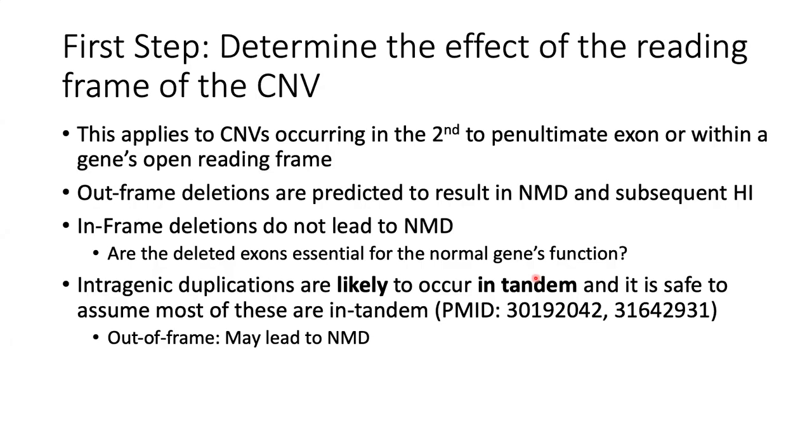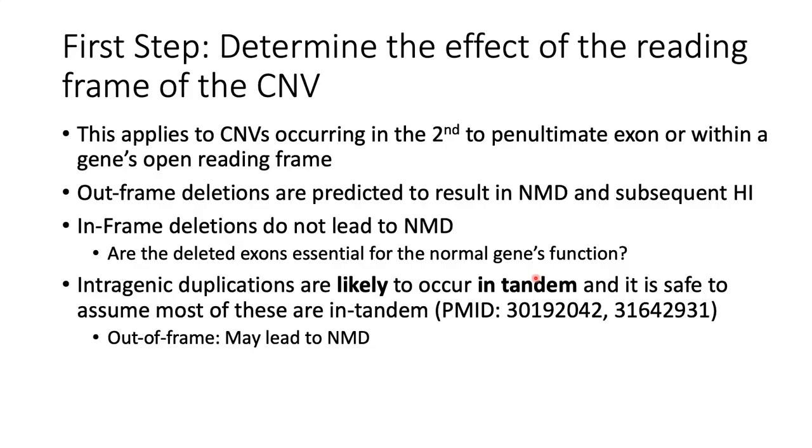For the intragenic duplications, there was quite a bit of argument, and there's still quite a bit of argument, that for duplications we don't know if they are in tandem, indirect, or inserted somewhere else. There have been a few publications in the past years, including one done with RNA, that proved that in more than 80% of cases these intragenic duplications are in tandem and inside the gene, not inserted somewhere else in the genome. So it is safe to assume that most of these are in tandem, and we will assume that as we try to classify them with our rubric.